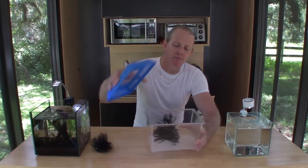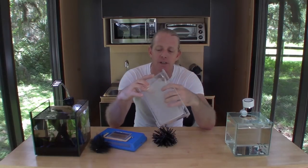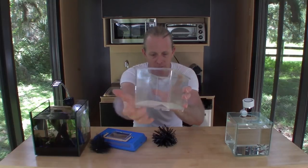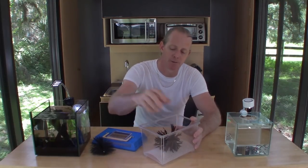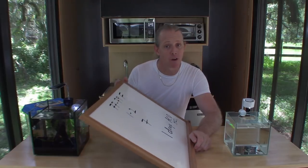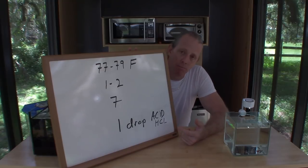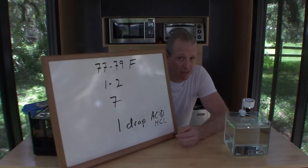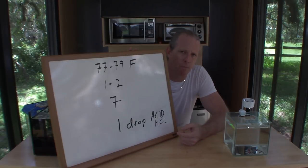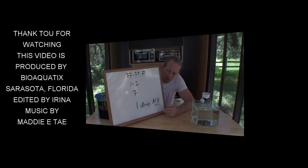You're going to breed neons in a small container by pairs. I use critter cages — these are one-gallon critter cages. I cut a screen to size, fit it at the bottom so I can bow it, and there's a space on the bottom. I use a brush and a lid. Once your tank is set up, you put breeding water in there. It needs to be 77–79 degrees, 1–2 grains of hardness — so softer water — and pH of 7. Then you put one drop of muriatic acid in the tank before you put your fish in. After that's all done, you put in two pairs — a male and a female.